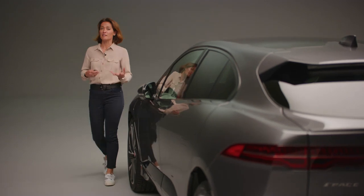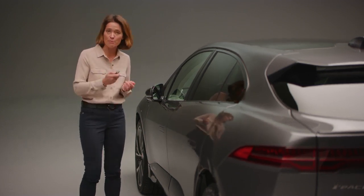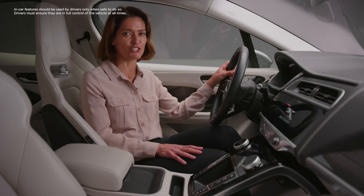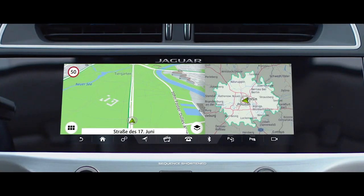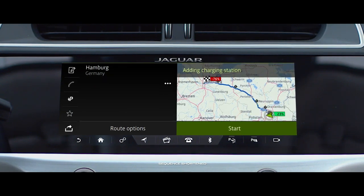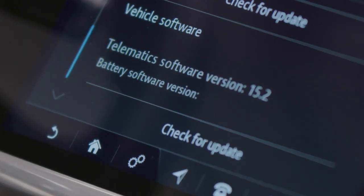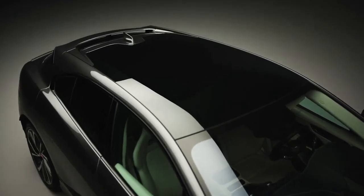Jaguar's first electric car combines a number of clever features to provide a truly compelling proposition. The smart settings recognises the key and adjusts the interior to suit — as you approach the car and touch the handle, it knows it's you about to get behind the wheel. Touch screen sensors and controls make Jaguar's Touch Pro infotainment system really intuitive to use. Standout amongst those features is the EV navigation system, which assesses the contours of your planned route using driving style to accurately calculate the live range and charging status of your vehicle. I-PACE owners are the first Jaguar customers to take advantage of software over-the-air updates, which seamlessly ensure the vehicle's infotainment, telematics and battery energy controls are always up to date — and means updates can be carried out in the background whilst you drive, without the need to go back to your retailer.